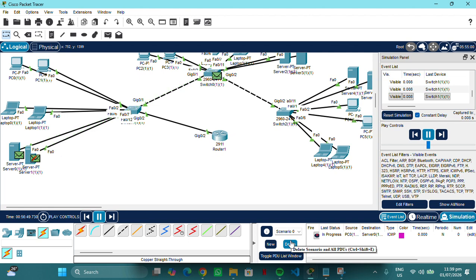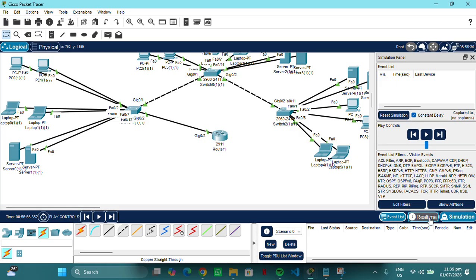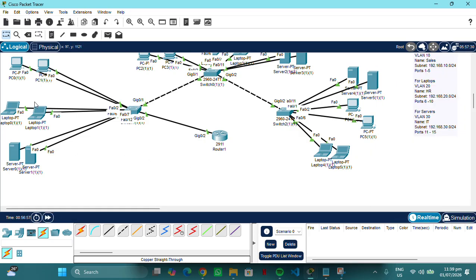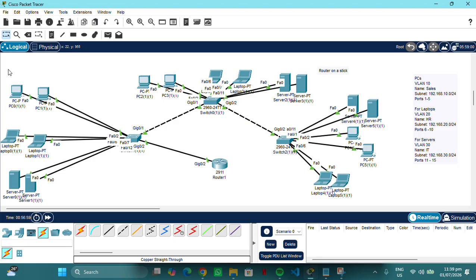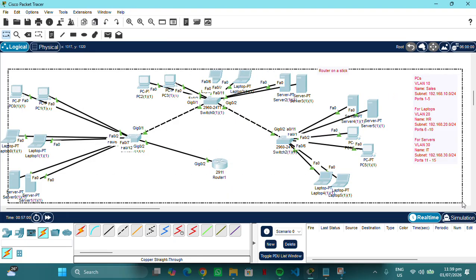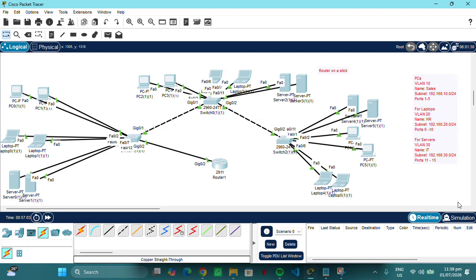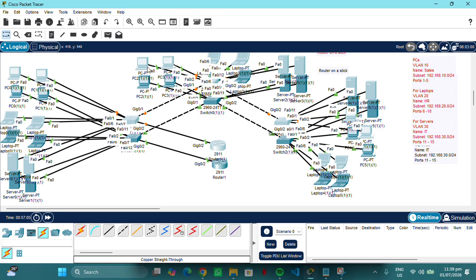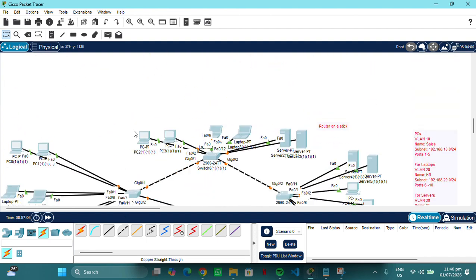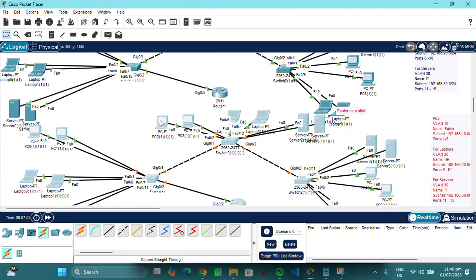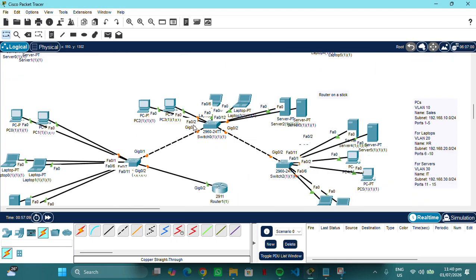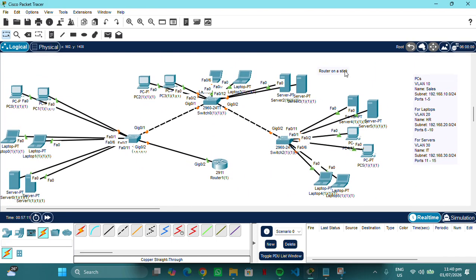The video is going quite long, so I'm going to stop now quickly for the time. So I'm just going to copy this again. Click Control C, Control V. Then we do the multi-layer switch. Multi-layer switch. So we just delete this.